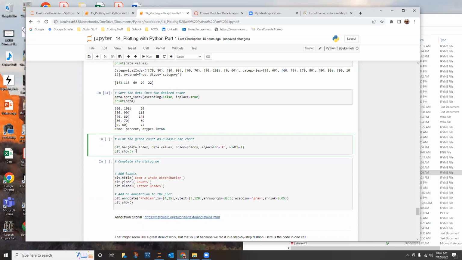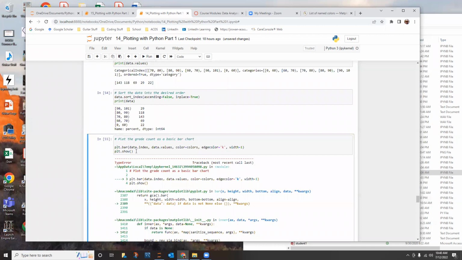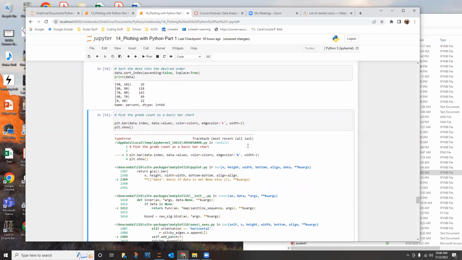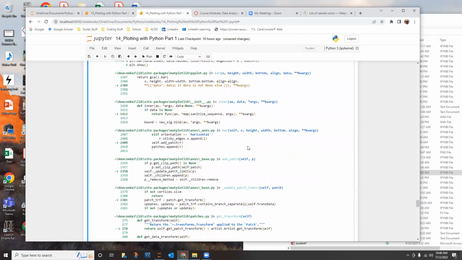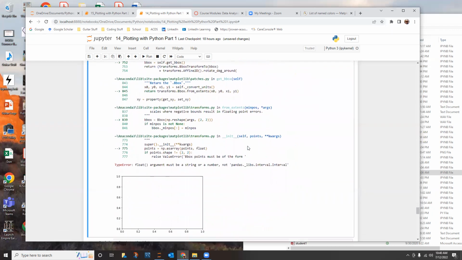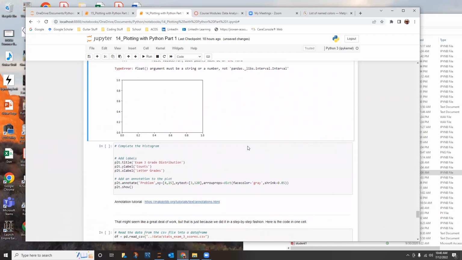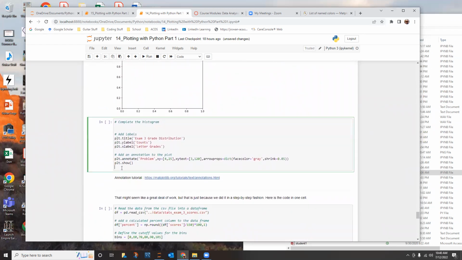And I think this might be where I start to crash. Kablam. Yeah, I have to figure out what I'm doing wrong with this call. I thought I had it figured out, but I did not. So we will move on, because I think later it works out okay, and then complete the histogram.